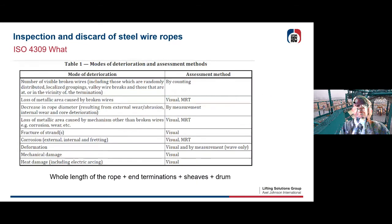What are you going to inspect? Well, there are several modes of inspection you need. You're going to first count the broken visible wires on the outside. So this is a visual inspection. You look for fatigue wire rope breaks, and you count them on the outside. Or you can lose metallic area. You can measure that by visually measuring the diameter of the rope, the decrease in rope diameter.